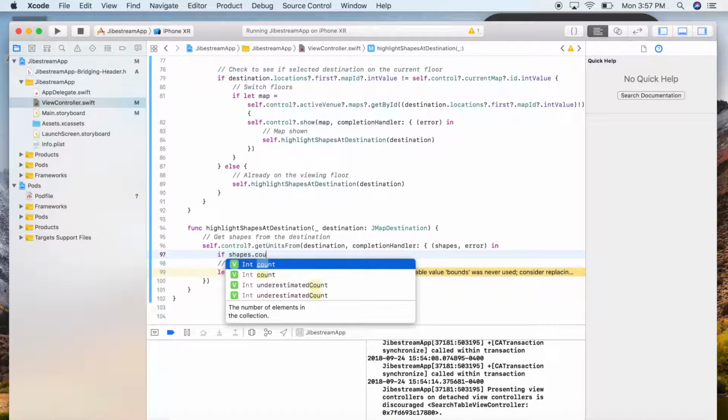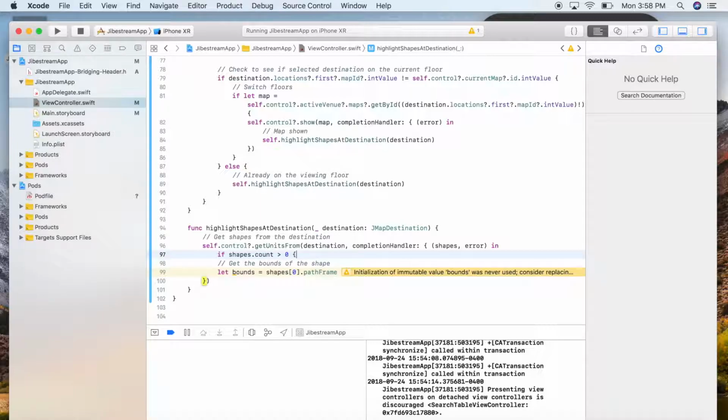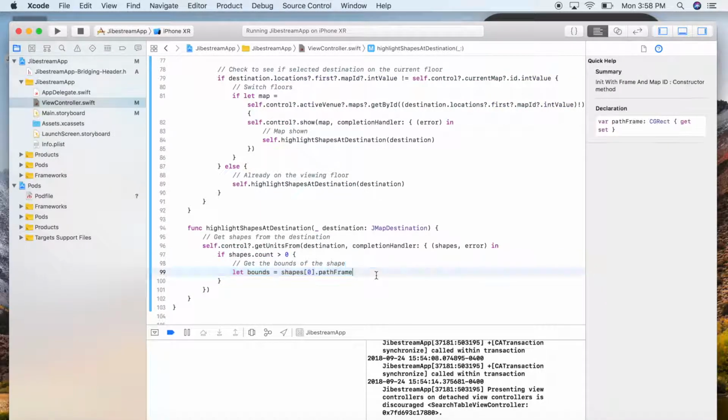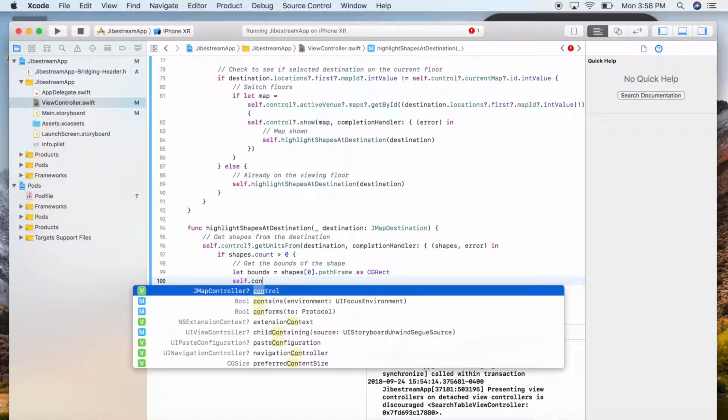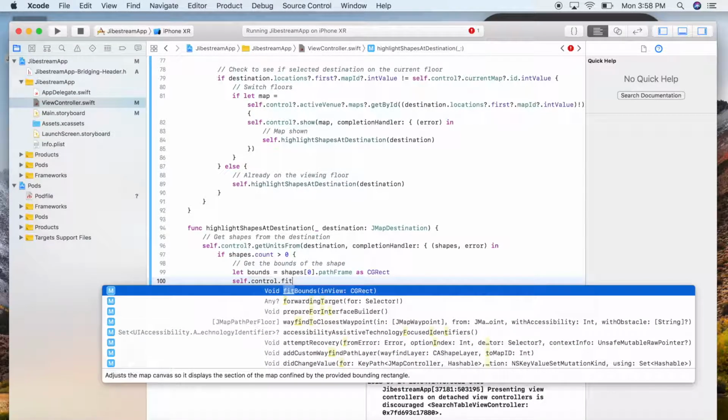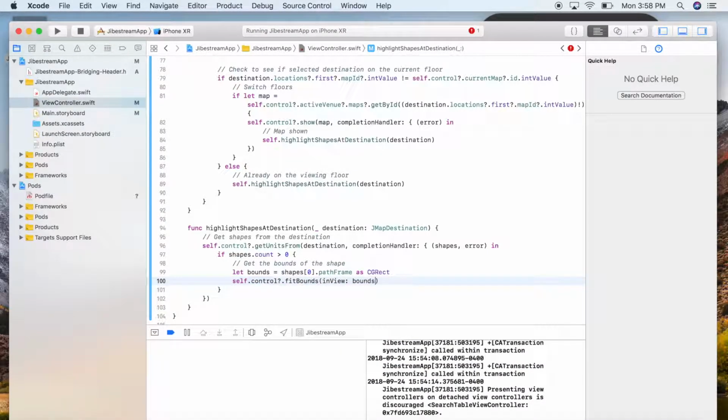So what we want to do here is actually check to make sure that there is a shape associated to this destination. So only if shape count is greater than 1, then we want to do this. So the bounds is a CG rect. Then we can call the SDK to fit bounds in view, pass in the bounds, and now we can also highlight the destination.